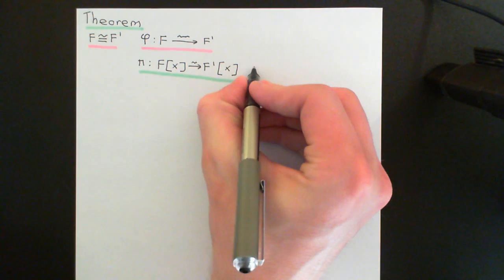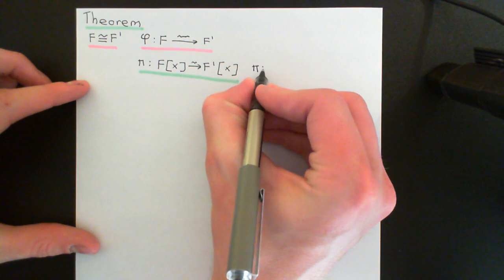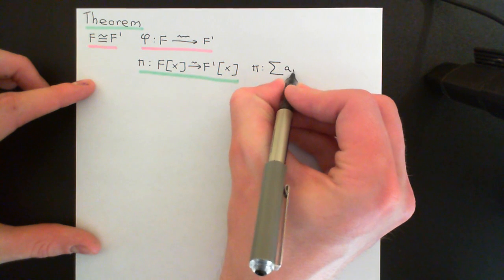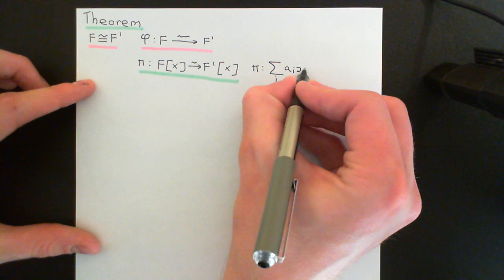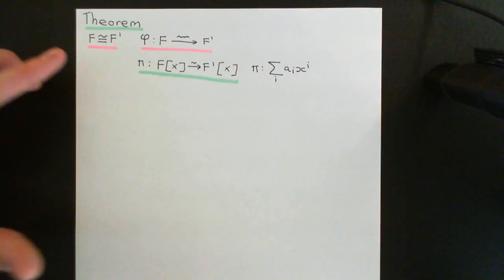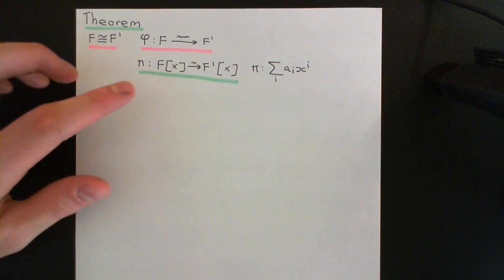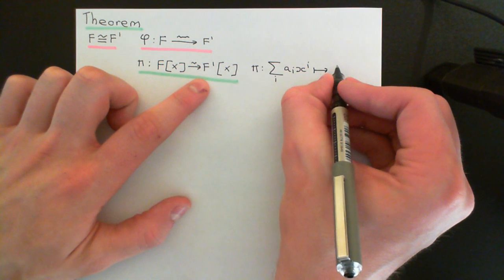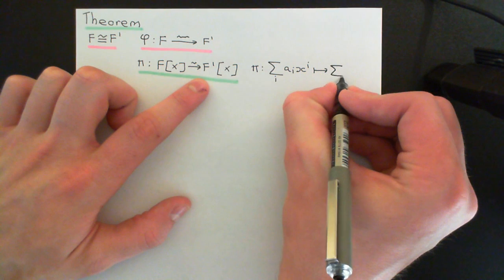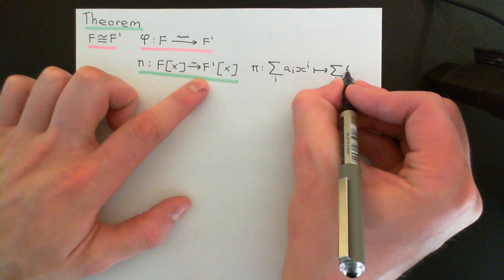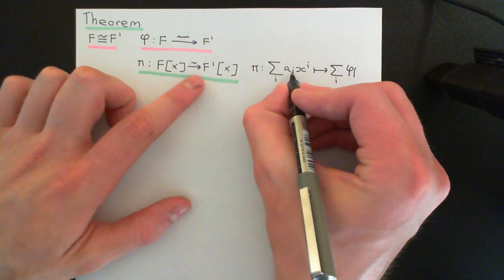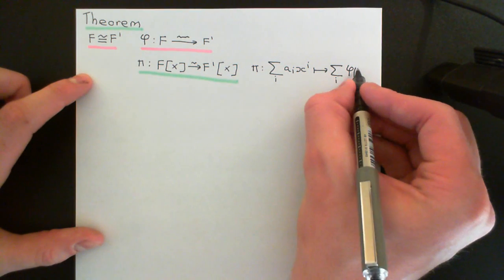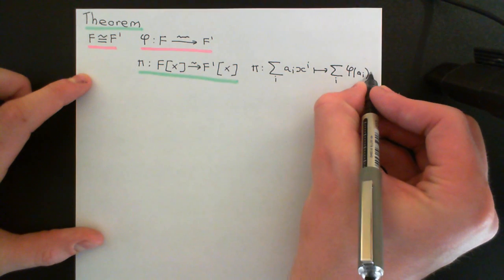Okay, so just to develop the intuition a little bit more, let me state this isomorphism explicitly. So if I've got some polynomial, which will be something of this form, the sum over i of a_i x to the i, where all of these a_i's, the coefficients of the polynomial, are from the field capital F, pi will map this onto the polynomial in the ring of polynomials over F prime here, which is the sum over i, and now the coefficient, we're just going to replace that with what it would be mapped onto by the isomorphism here, and I hope that's obvious. That's what you'd have come up with, I hope. Okay, so we're just going to have phi of a_i x^i.